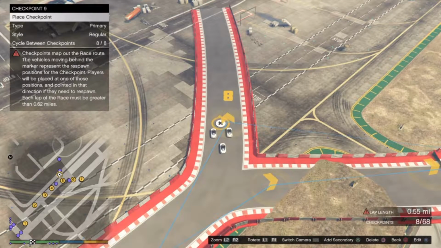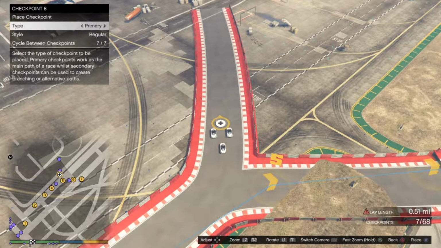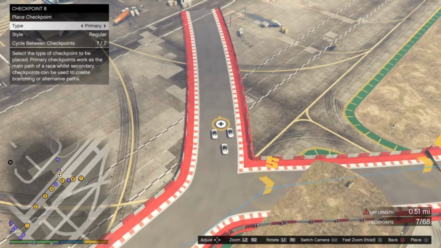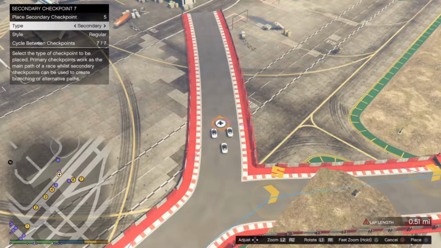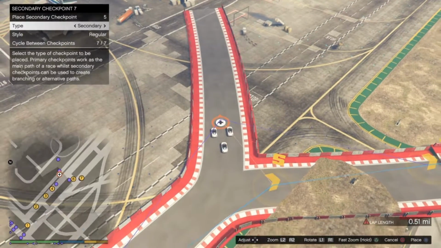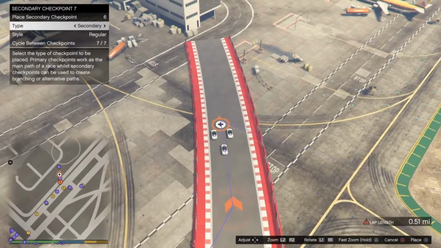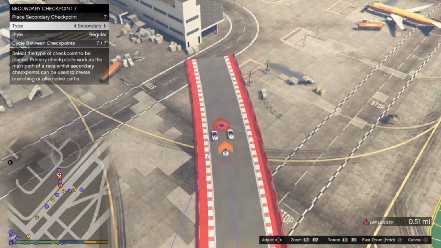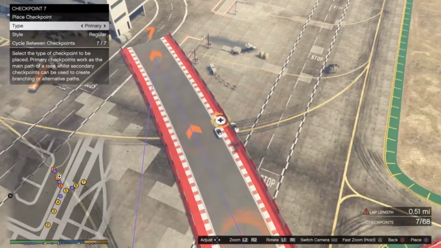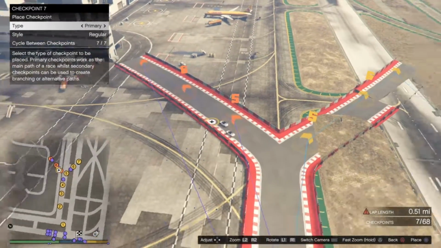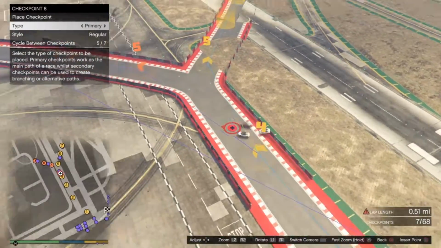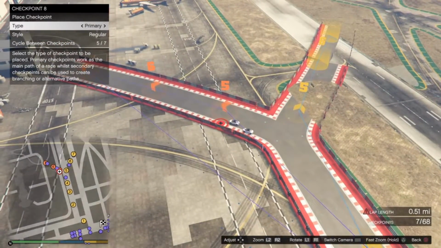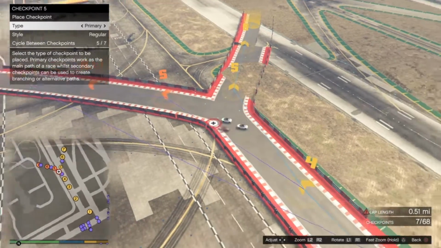And that is not a good thing to do, because it's gonna mess up the race. Now if you go into type here, it says secondary. Now if you place it down, it says number 5, 6, and 7. Now the reason for this is that the secondary follows primary.